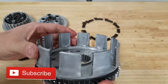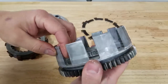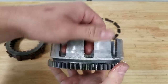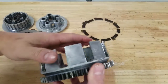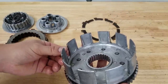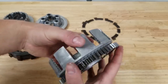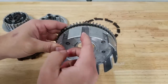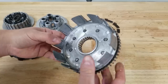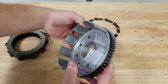One reason you might be replacing your basket is because sometimes these fingers - that's what these pieces are called on the clutch - sometimes they actually break off. They also get grooved. This one is grooved; you can see in each of these fingers there are grooves on both sides. Usually the side that the drive power is engaging with is the most worn, and that can cause an uneven clutch pull. You'll actually feel the ridges as the clutch plates compress and decompress. They can be smoothed out with a file - I don't really recommend it, but if you're in a pinch that could be a temporary or possibly permanent fix.